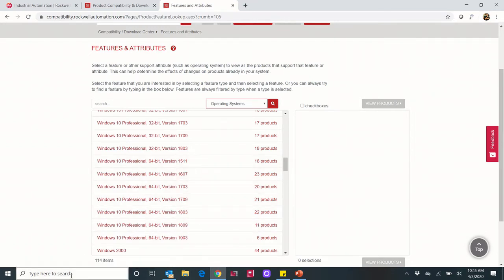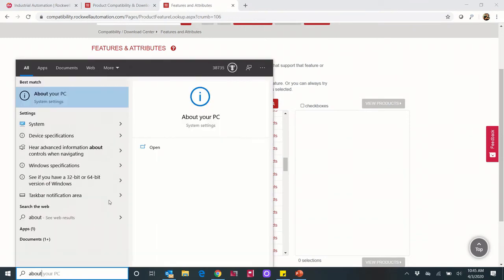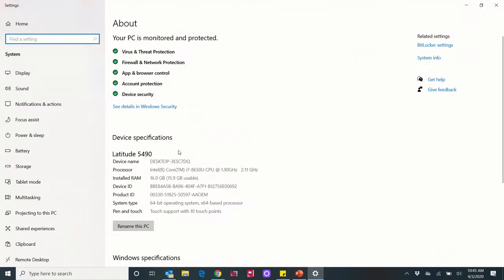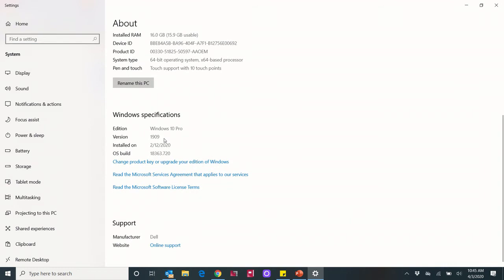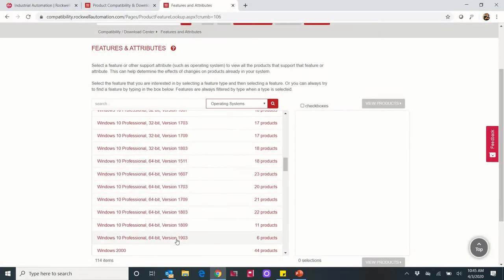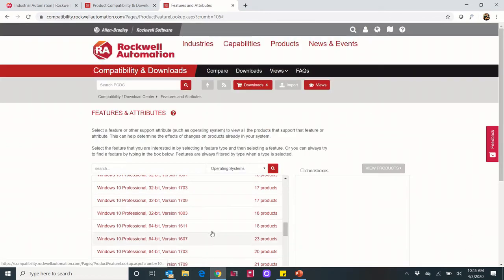If you needed to know the version that your PC is, you can just search About, and it's right here. So I have 1909. That's not in this list yet. They update this list as they really test out the operating system version. I personally haven't found much difference in the compatibility as you jump between versions, but just be aware that is a factor.